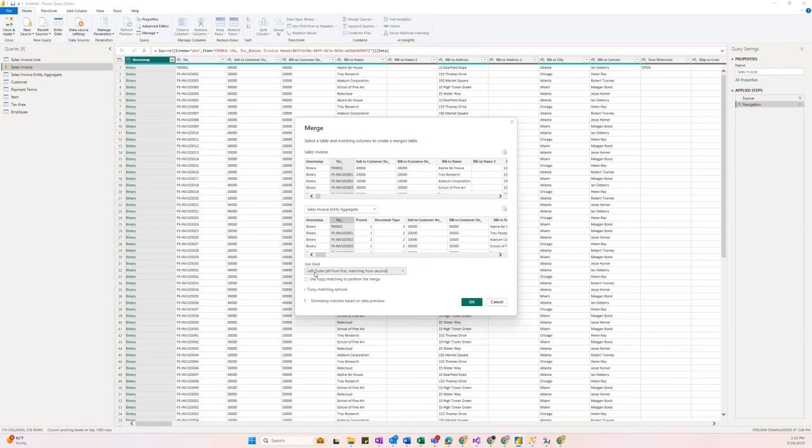And if you look down here, this one is specifically going to do a left outer join. You can go through each different option. And as you can see down here, it will match 218 of 224. I want to stick with that left outer join. Something I found interesting while looking at this data was, okay, why are 6 rows not included in the sales entity aggregate? So it's a good way to indicate, when you're doing this analysis of that data, to go, oh, hey, maybe we should go look back at that data and see why there's that discrepancy. But I'm going to stick with a left outer join.